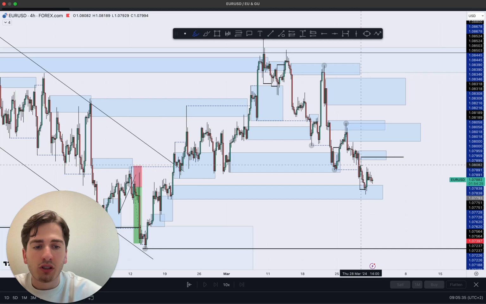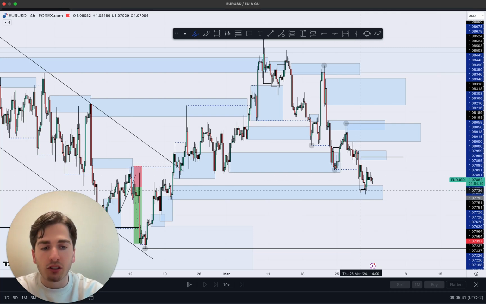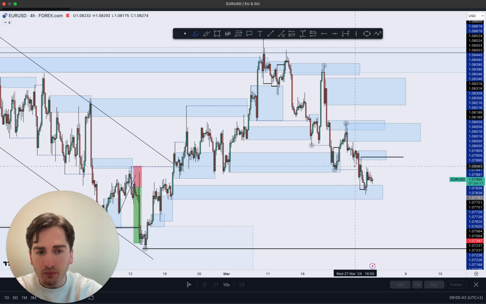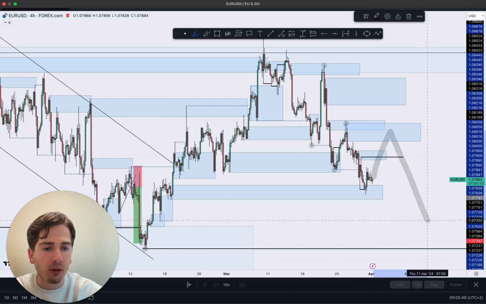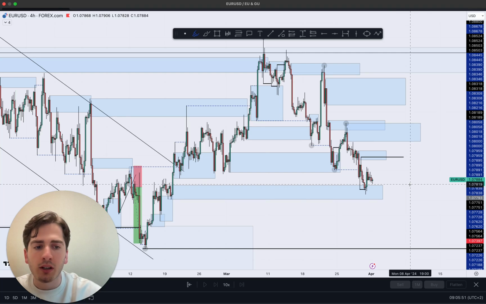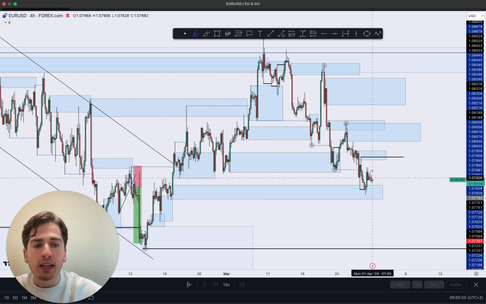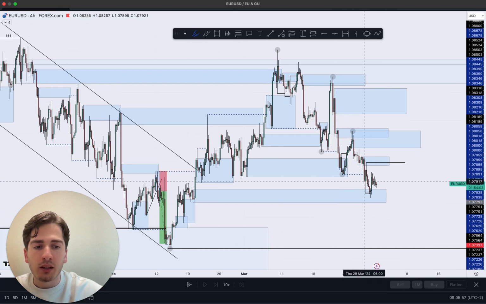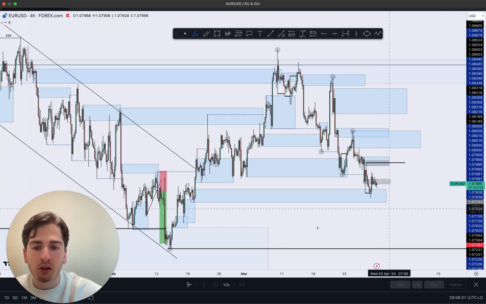This I would just consider part of the overall push down. I'm not going to consider this one single candle a pullback, hence this is just a change of character, not a BOS. So overall, we should just continue down lower as long as this high holds. If the high breaks, then potentially a push towards supply, and then a push down lower, because then we're just going to be liquidating the high over here. So that is what I'm looking for on EURUSD. For now, just going to be continuously looking for shorts further down lower.